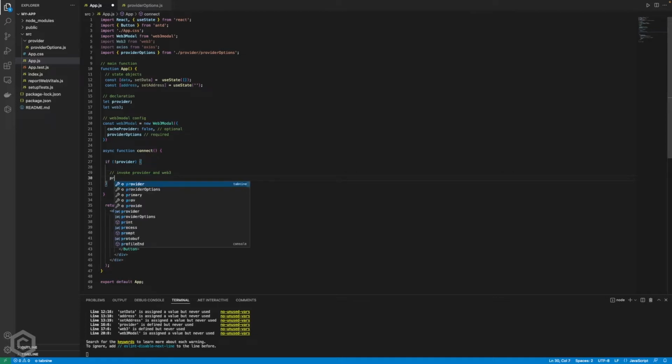And since they were declared initially in here, we can now initialize them like so, with the Web3 Modal connect function.